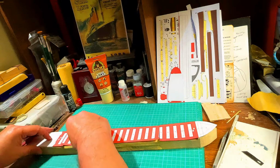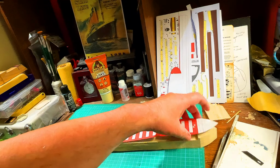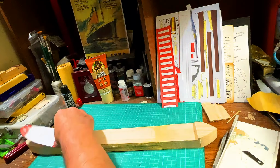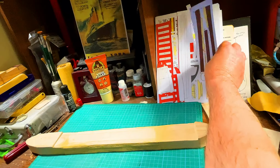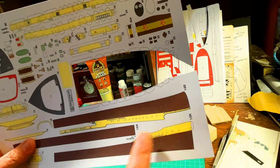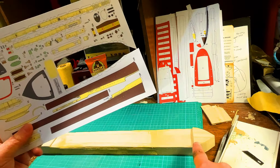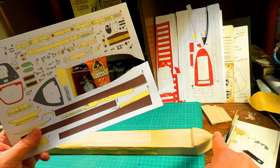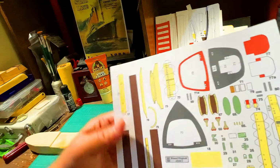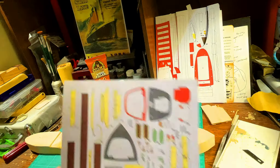So now we have the template. Everything is on. We have the correct bow size, and you can see the little outline of the area where the deck house is going to go. And it's basically it. With the paper model, the only other thing I might use is as a guide for the little wall that's going to be on the stern. Excuse me, why do I keep getting them mixed up? The bow, because there's this raised area that's going to come up, and then it's going to angle up a little bit higher, and then it's going to curve around to the tip of the bow. And to keep it in scale, I think I'm going to use this as a measurement. And again, with this section, you can see the outline of the shape of the wheelhouse, and that's what we're going to use as a template.